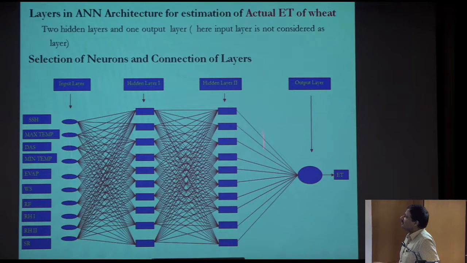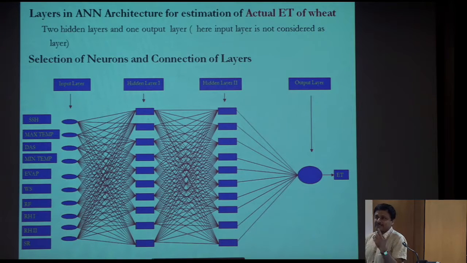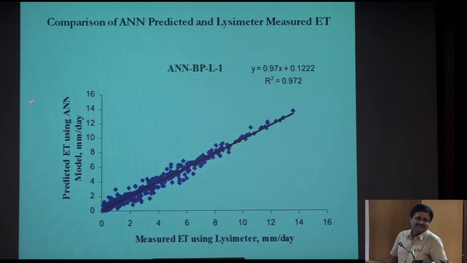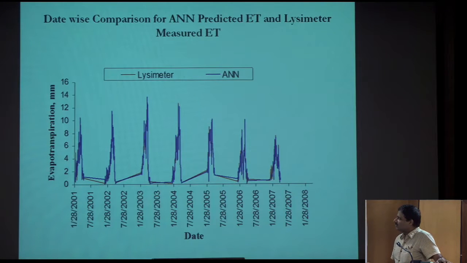And this is the system architecture. With only 10 parameters, we could get the actual evapotranspiration. Normally, we get the reference evapotranspiration, then multiply with the crop coefficient, then we get the actual. But directly, this ANN could give the actual evapotranspiration. We compared it to the lysimeter, because lysimeters are the equipment that can give the accuracy. So you could see that, yes, it worked. These are the daily data I am presenting.